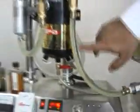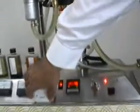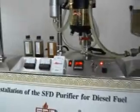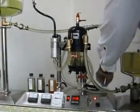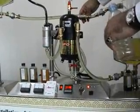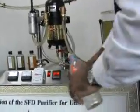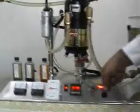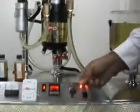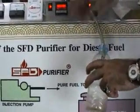And then it comes here now. Normally now it starts to become clear. There's a lot of water already collected in here. So what we do, we stop it, and we just drain it.